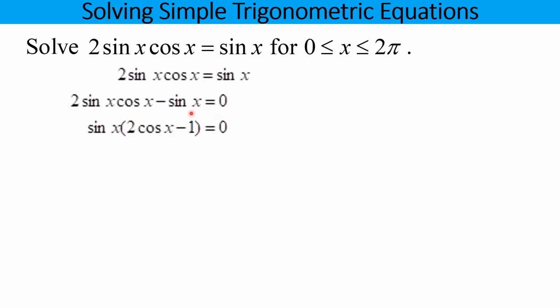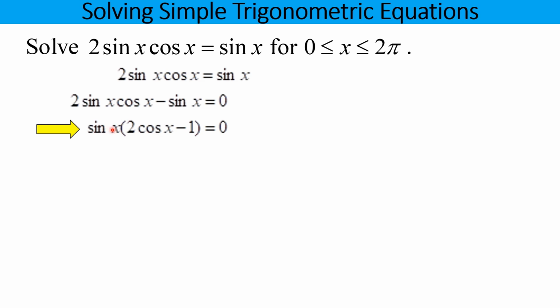So what I do is at this point, I simply just factorize out the sine x. So I'll get sine x times 2 cosine x minus 1. So with this, right, if you recall, if you cancel away the sine x, what you notice is that you will actually omit the answers when sine x is equal to 0. So that's a wrong thing to do.